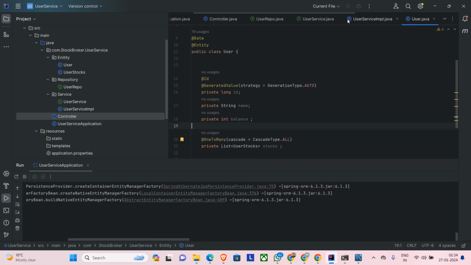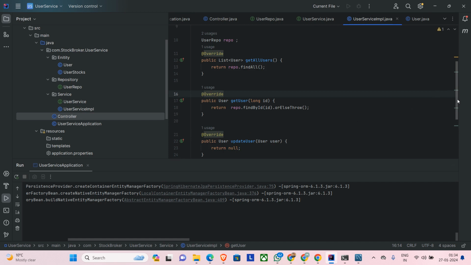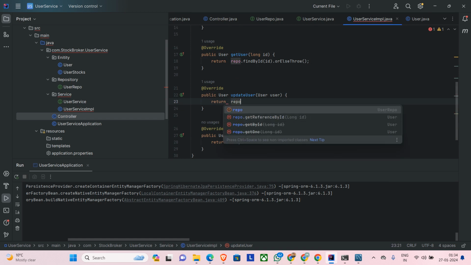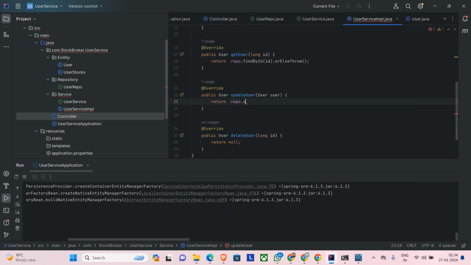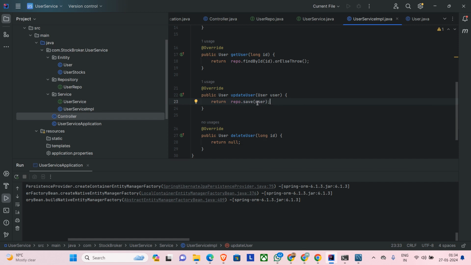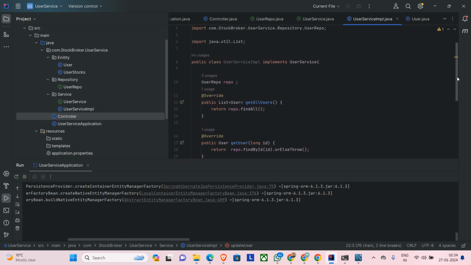In update user, you can make one more function, but it's going to do the same thing, so I'm not doing it. It's going to do repo dot save this entity. If the id collides, it's going to be overwritten. This is how update is going to work.